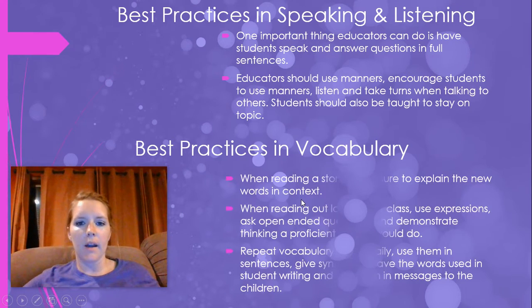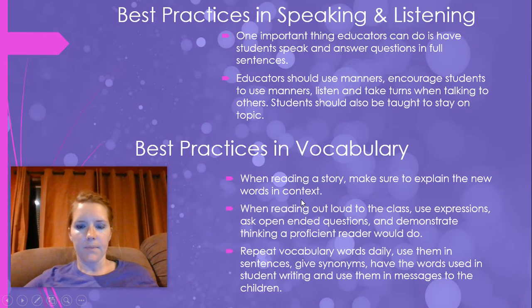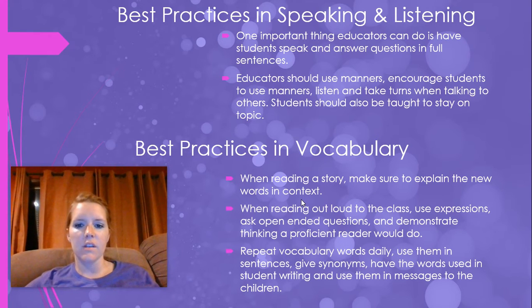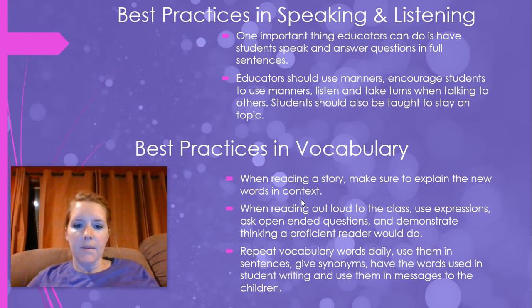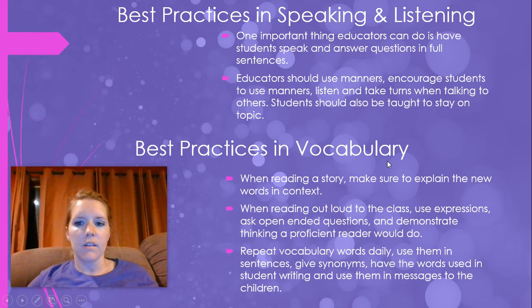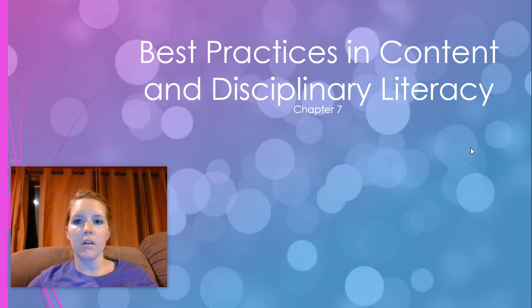For the vocabulary practices, when reading a story, make sure to explain the words in context. When you're reading out loud, use expressions, ask questions, and once again, demonstrate the thinking that proficient readers would do. When the kids have new vocabulary, it's important to go over the vocabulary words every day. You can use them in a sentence, write a synonym, have the words used in student writing like morning messages, and just make sure that they're hearing them more than just when you're reading the book.